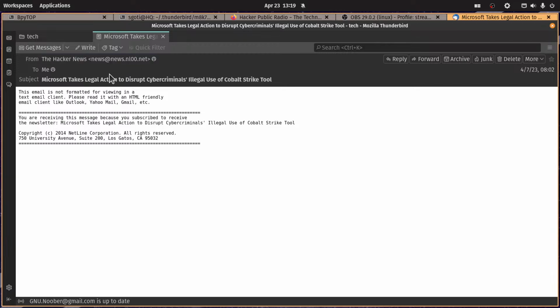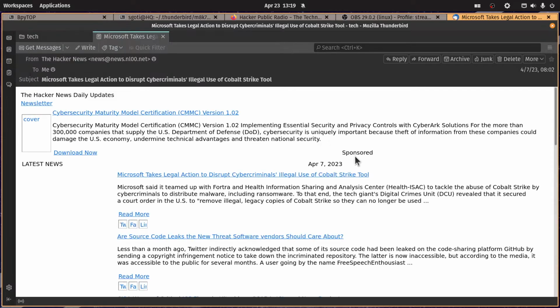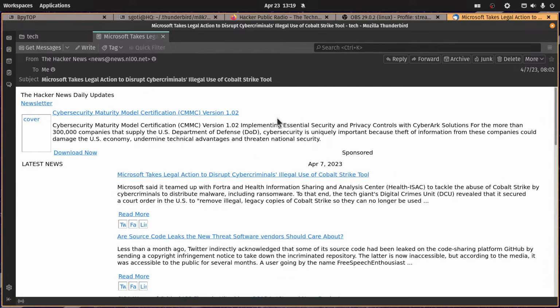Let's just pretend real quick that this is a fake Hacker News, right? This is a malicious site pretending to be Hacker News. So it'll show up with the HTML and everything to look like legitimate Hacker News. If I switch on body, and we do simple HTML real quick, it'll have the big headers and all of that stuff to make you think it's Hacker News, but it's actually not. In the plain text, however, you're not going to be fooled by these links and everything.